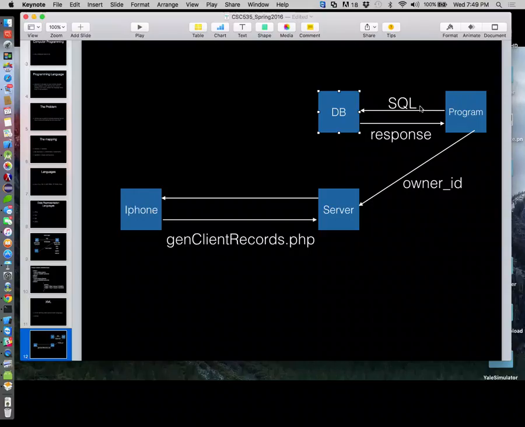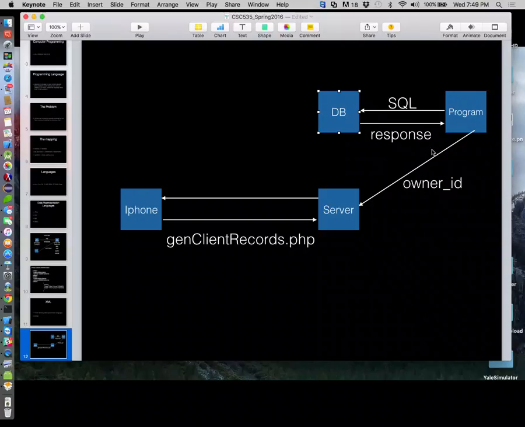It makes the request at some level using SQL, maybe through a third-party tool or directly. So this request is going to look something like: select from clients where owner ID is equal to 7. This database is then going to process that SQL request and send back the response.